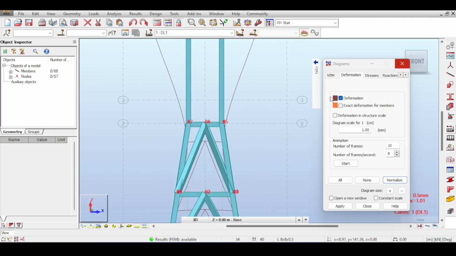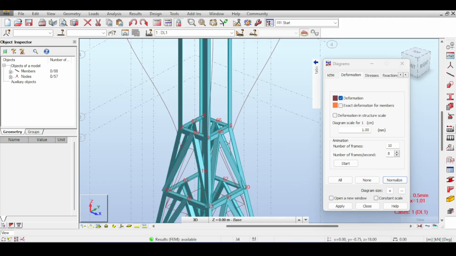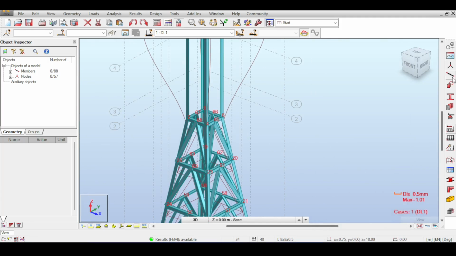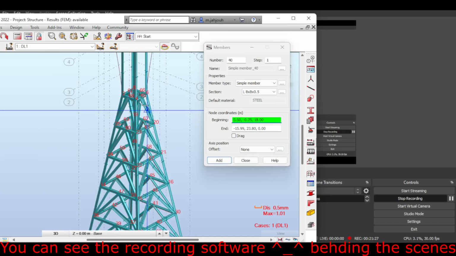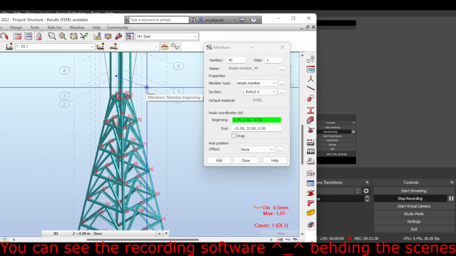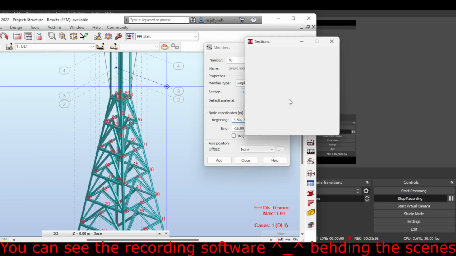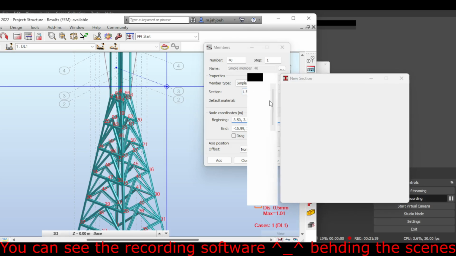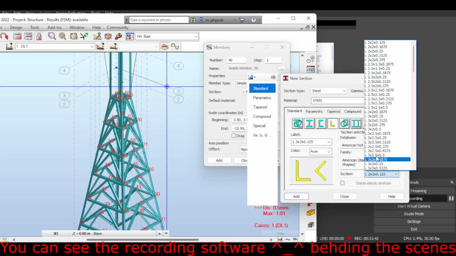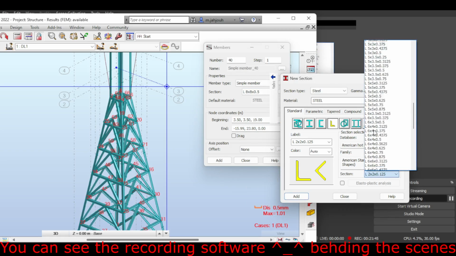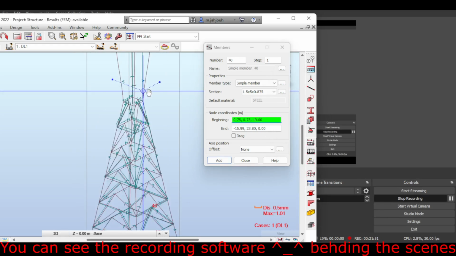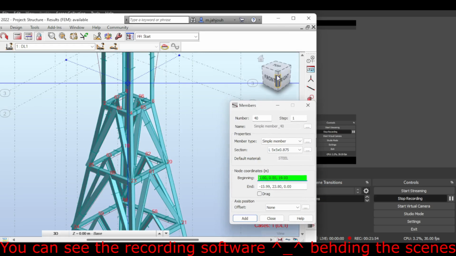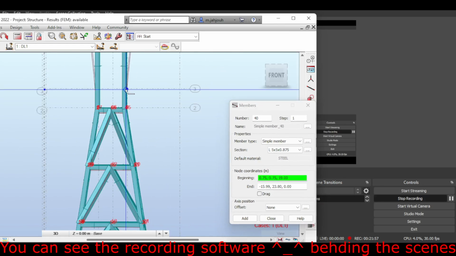Now I need to draw my truss. The truss is drawn from the center here to the edge. So, well, let's do that. I'm gonna go to bar and start drawing that, and I'm gonna use the same section because I'm planning to have 2 sections only for this project, not 3. If you want to have 3 sections for this, you can. Okay, fine, you win. Let me just put a 3rd section just in case, because you want to design 3 sections. So let's go to L shape, select any section. It's just a dummy section, for example, this 5 by 5 or something. Remember, this is just a dummy section. I will be changing this in the future. So I'll just click here and implement my truss.